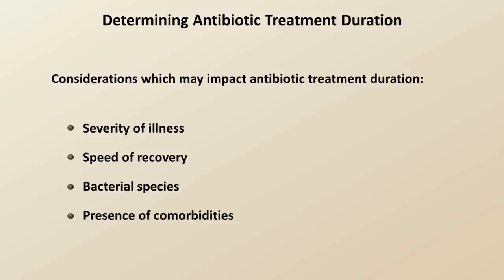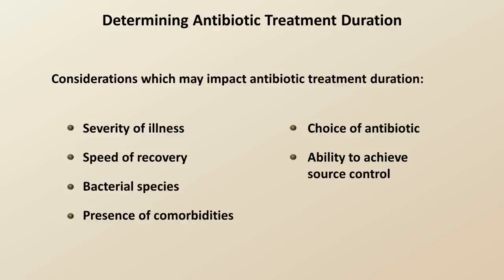I really don't understand the language when someone refers to this as the conservative approach. Clinicians often forget that the same patients at greatest risk of harm from undertreatment are also at greatest risk from antibiotic side effects such as renal failure, drug-drug interactions, C. diff colitis, and promotion of antibiotic resistance. Therefore, in my opinion, excessive weight is frequently given to this consideration. Next is the choice of antibiotic — bactericidal antibiotics presumably act more quickly than bacteriostatic, and some antibiotics penetrate certain organs better than others. The ability to achieve source control is very important; day one of the antibiotic course should not be counted until the source of infection is under control, such as the day an abscess or empyema is drained or infected hardware is removed.